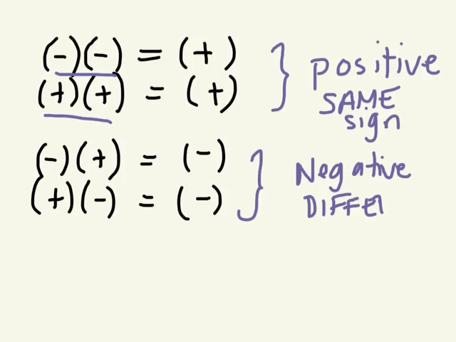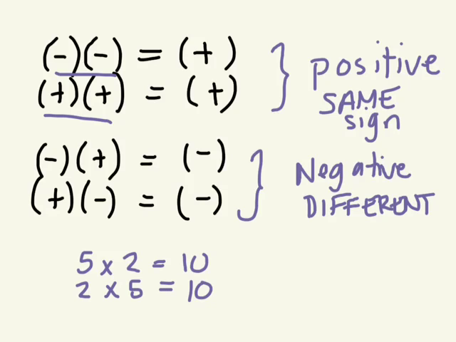And when you multiply, it doesn't matter what order you multiply in. For example, if you have 5 times 2, what's the answer? 10. Or if you multiply 2 times 5, the answer is still 10. So the order doesn't matter for multiplication. That's why if I turn this into a negative, negative 5 times 2 is negative 10, or positive 2 times negative 5 is negative 10. You're still going to get the same result, no matter what the order is, okay?